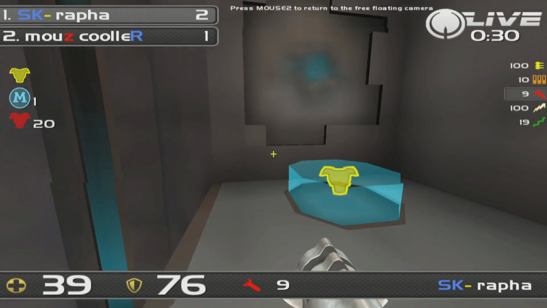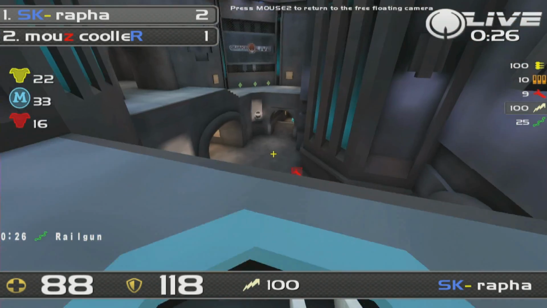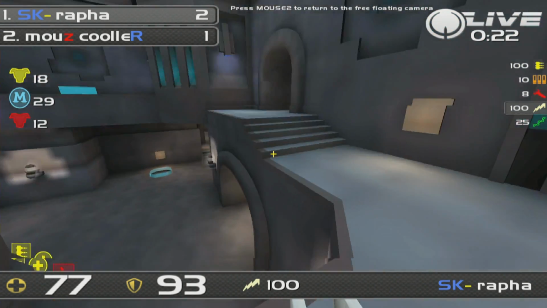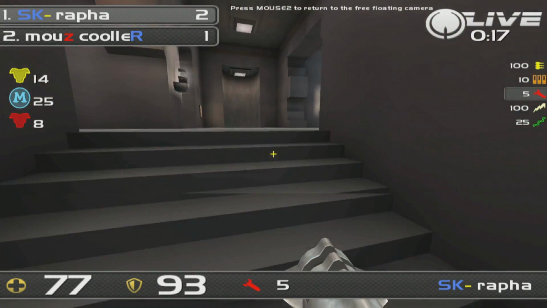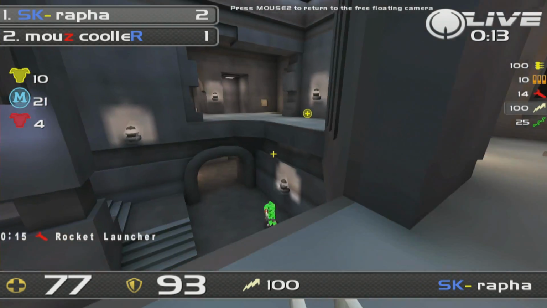But don't be misled here. Rapha is still fairly low. 50 will help him out tremendously. And there is Cooler. He knows that he probably has to challenge here for a fight. Rapha going to play defensive. 20 seconds on the clock. Nice prediction shot. Didn't do too much damage. 7 seconds for red armor.